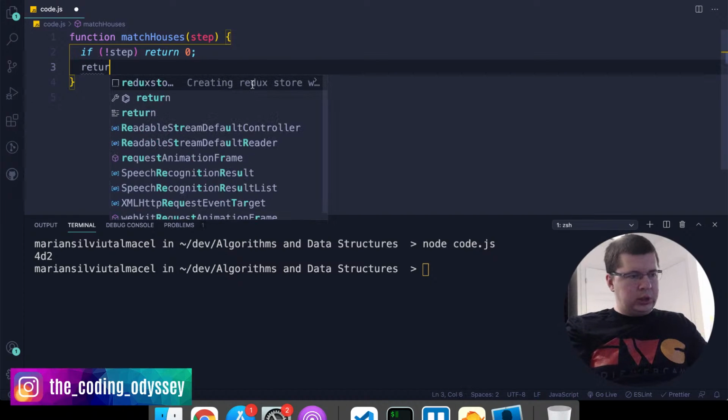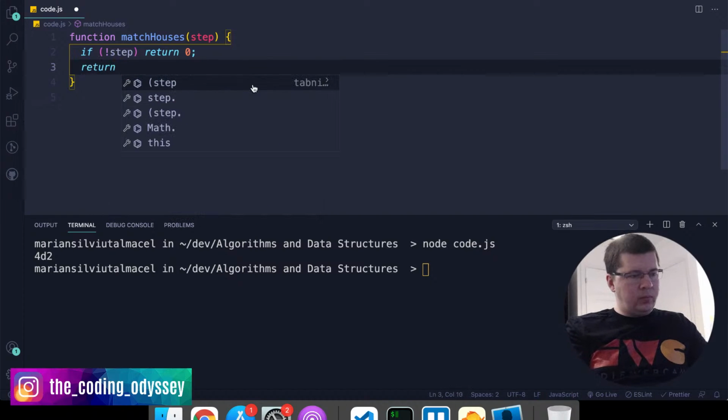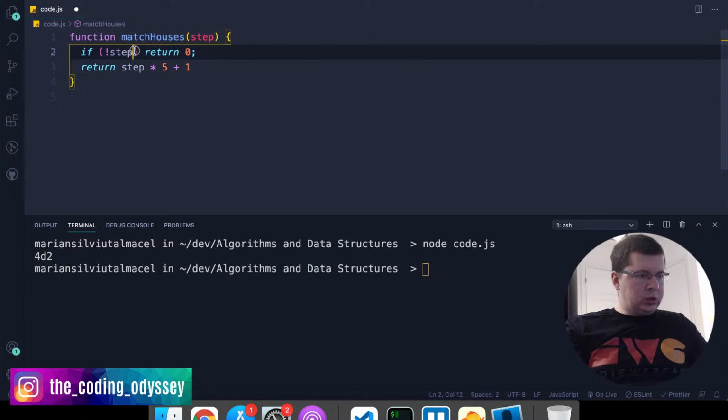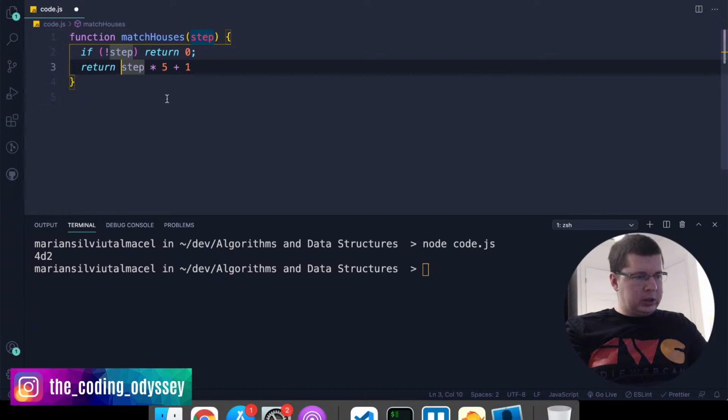So we're going to say return step multiplied by 5 plus 1. And to make this a bit shorter, we can take this from here and say step. So if the step is not 0, we're returning this, otherwise we're returning 0.